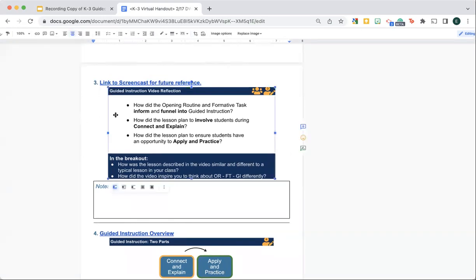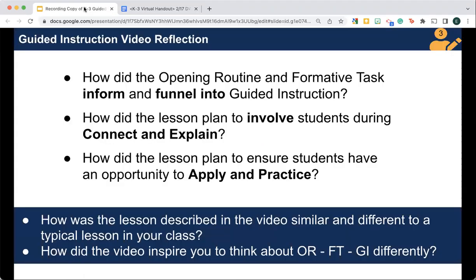One thing I really liked about the video was how, when she did guided instruction, she made a point to ask lots of questions. She could have modeled, she could have done a think aloud, but instead she thought to herself, you know what? I bet I can ask questions to pull that knowledge from my students. That's a perfect example of good guided instruction.